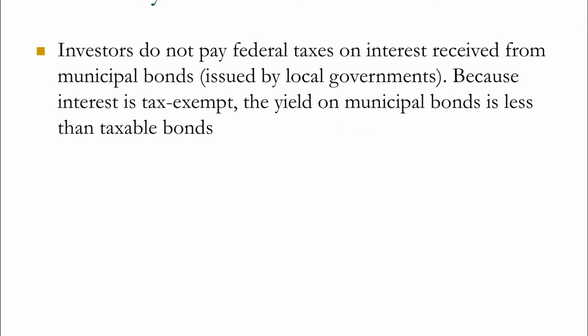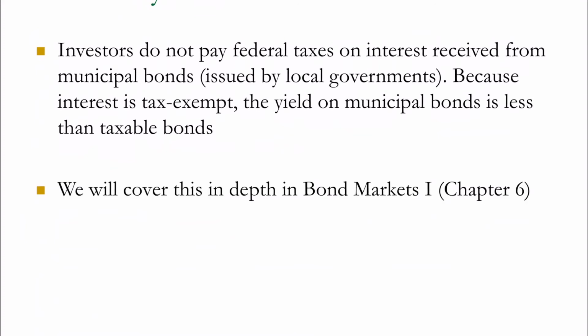These are different things that need to go into consideration when you're purchasing a bond, because we are always concerned with the after-tax yield. Right? If some bonds are taxed and some bonds are not, we need to make the adjustment and identify which is the higher yield on an after-tax basis. We will cover this in much more depth when we get to Bond Markets 1, which is Chapter 6 of this second unit. So we will discuss this taxability feature later on.